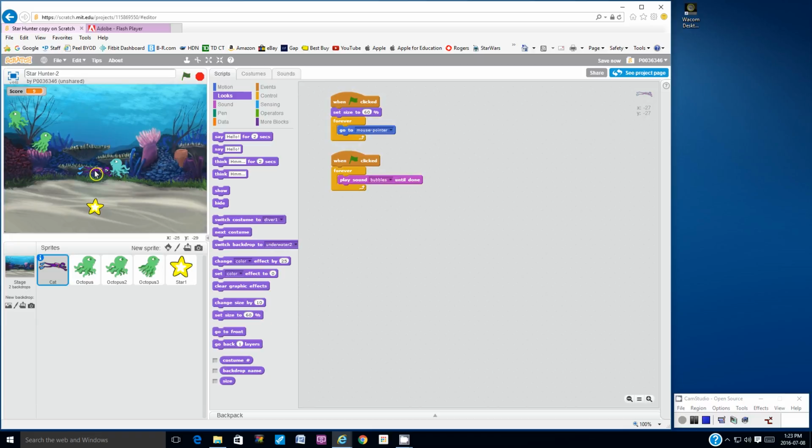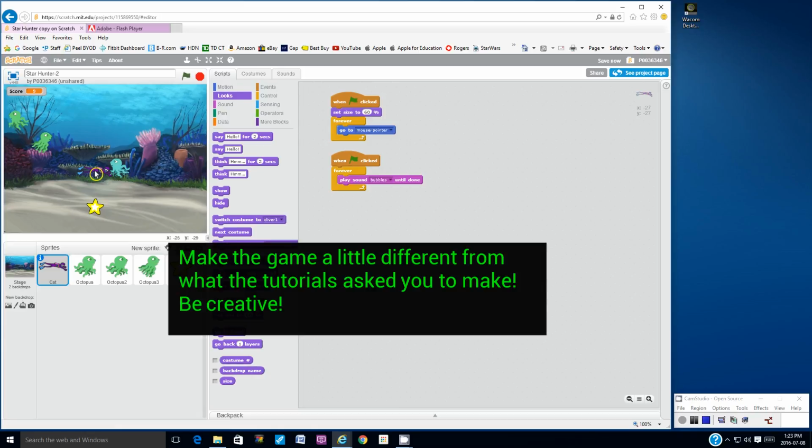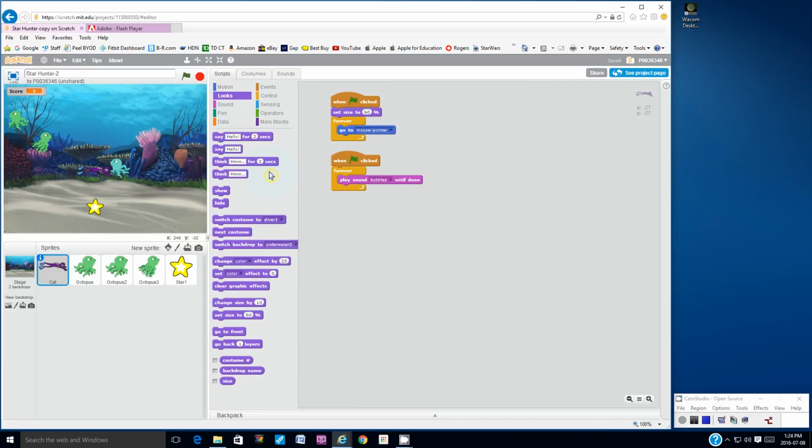Okay. So now I've taken you through hundreds of steps on how to create this game. But the great thing is that there's so many parts that you can customize and change to make the game more your game, more personalized. So I'd like you to take some time. Let me first save here. I'd like you to take some time and go in and adjust the scripts so that the gameplay works about the same, but I want you to add your creative touches to it, okay? Please call me over when you've added a lot of changes and modifications and tweaks to your game.